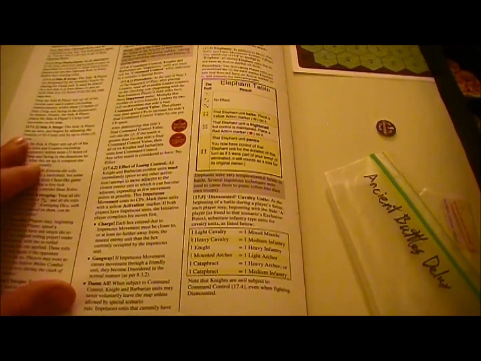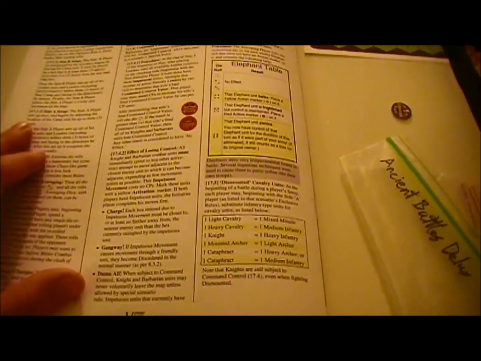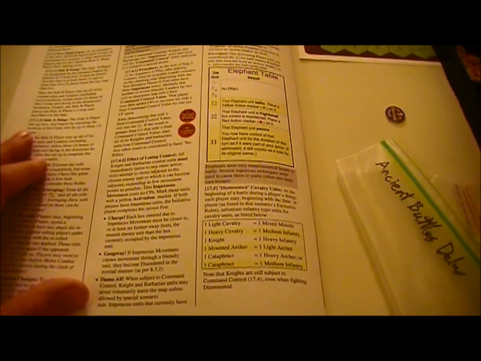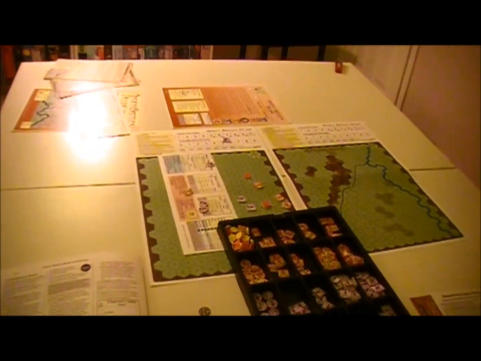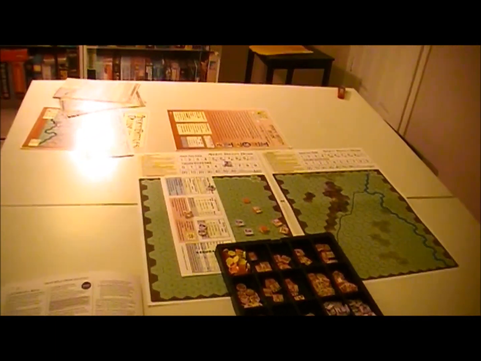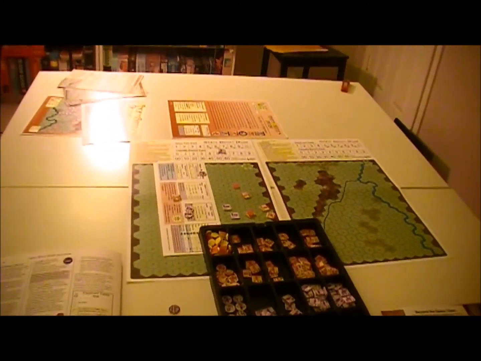They cannot leave the map. Okay, so now this is weird. When subject to command control, they cannot voluntarily leave the map unless allowed by special scenario rules. I think that is not the failure to command control. I think that's that knights and barbarians have such high morale that they will not run.